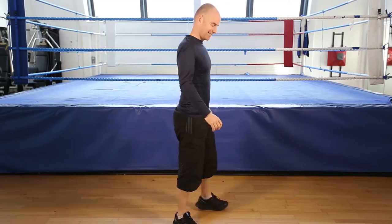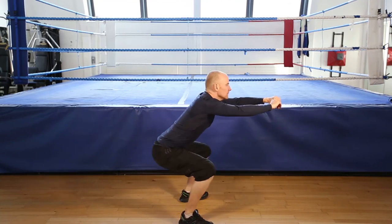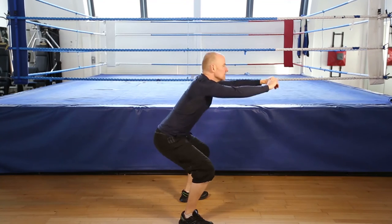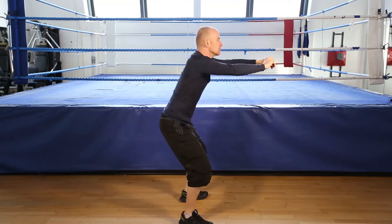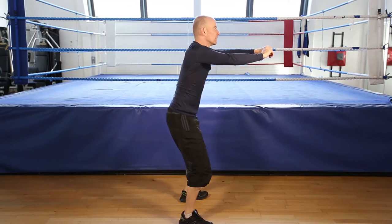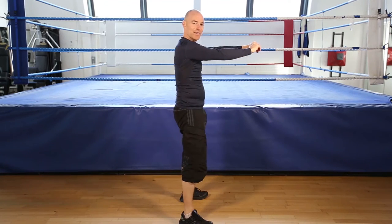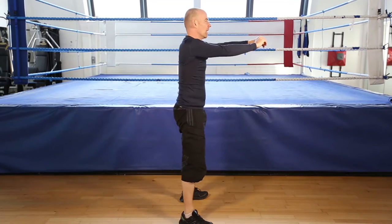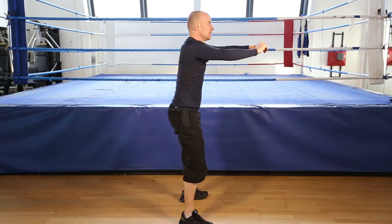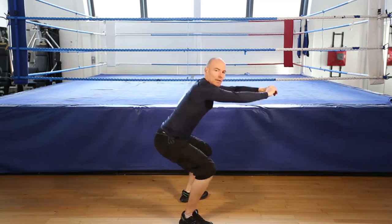The squat. 4, 5, 6, 7, 8, 9, 10, 11. One more. 12 and finish.